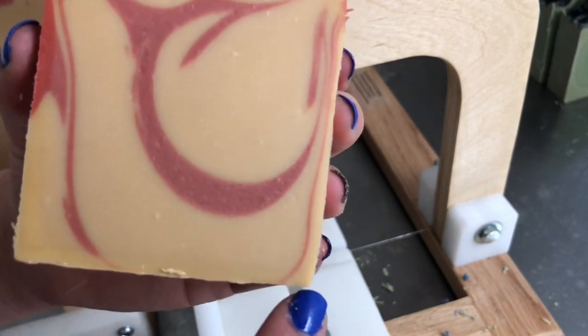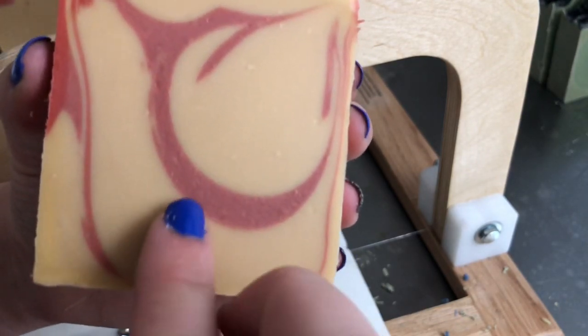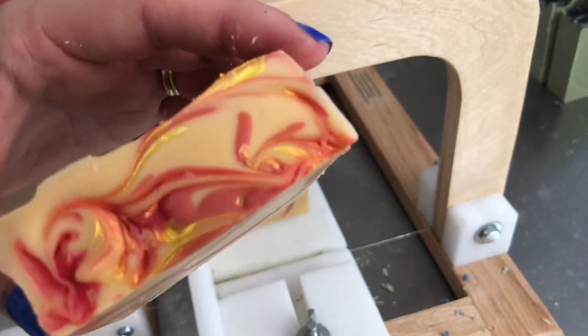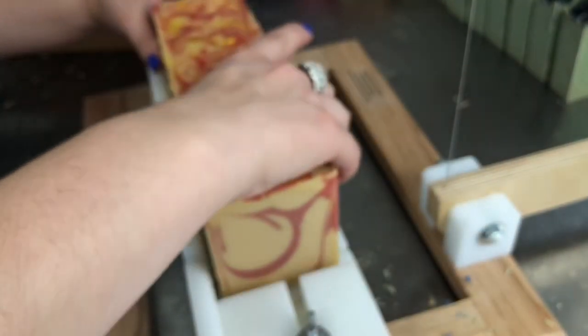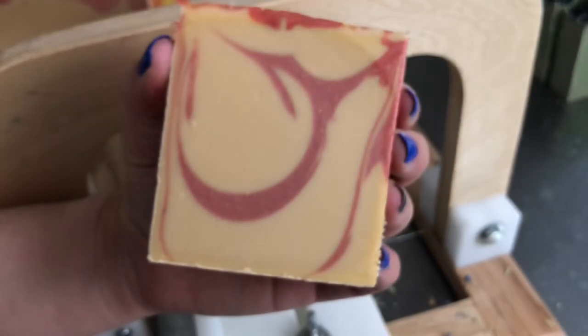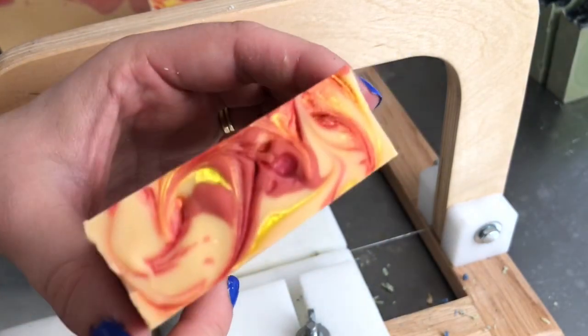And I actually don't mind it. It's just a very, very tiny bit. I don't even know if the camera is going to pick it up. It's not the gel portion because I can see very clearly a square outline, but there's the top. Very, very nice. I'm happy with that. So what I'm going to do is I am going to cut this entire batch, and then I will speed through cutting the other batch because they're practically the same thing. The swirls might be a little bit different from each other, but I'll make sure to show you all every single bar like I always do.